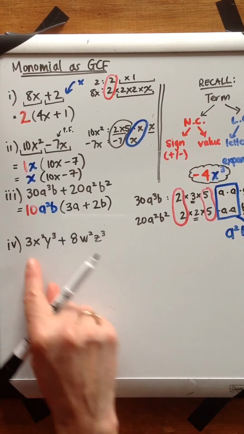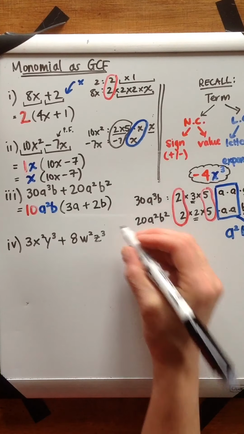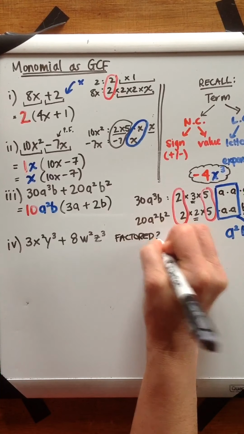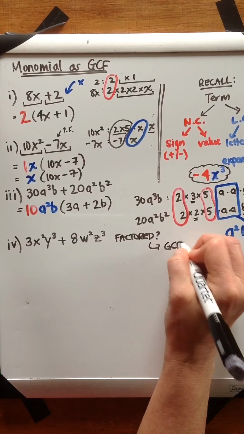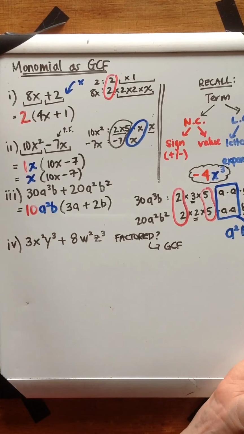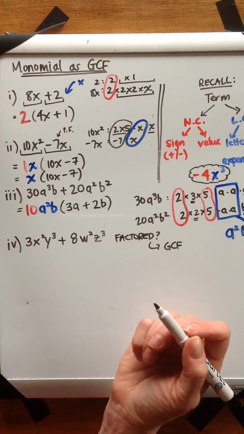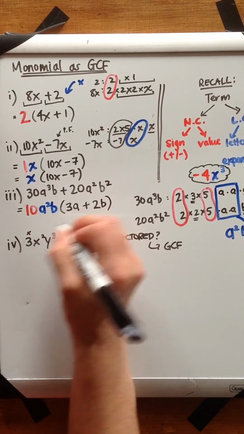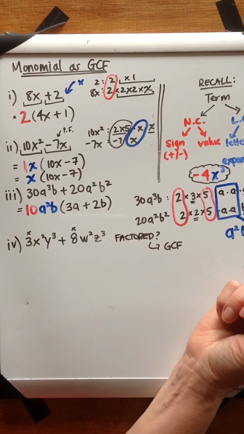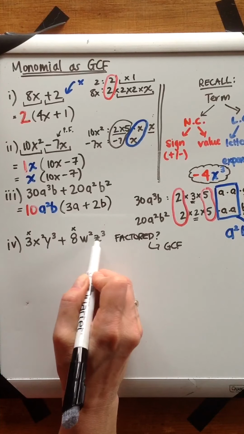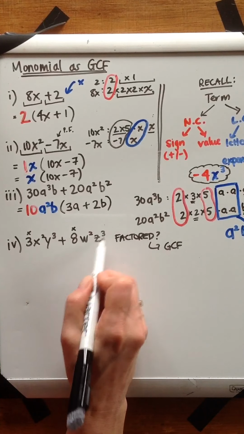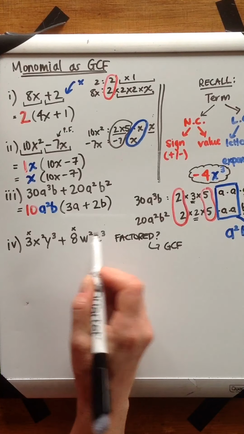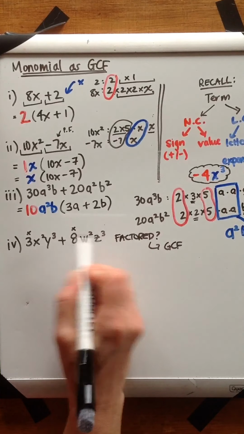Let's try one more. Let's look at these two and ask ourselves, can these be factored? Factored means, so far in your understanding of factoring, is there a GCF in them? And if there is, pull it out and put it in front. So let's look at the numerical pieces. Is there a number that goes into both 3 and 8? Well, there's not, right? 8 is 2 times 2 times 2, and there's no factors of 2 in the 3. Do these two terms have any literal parts in common? Well, this has x times x. There's no x's here. This has y times y times y. There's no y's here. And in similar fashion, there's no w's in this one and no z's.